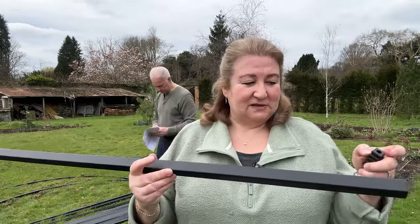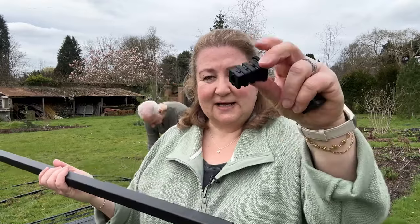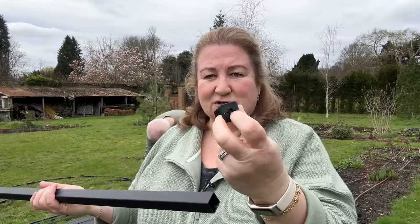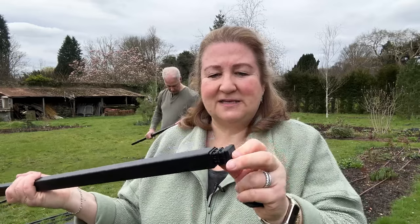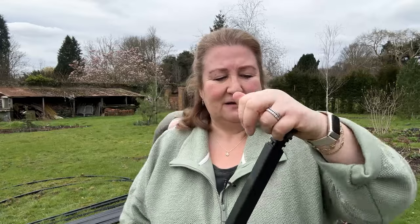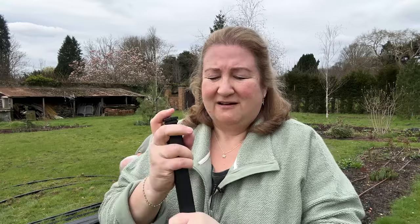The first order of the day is to check that we have all the necessary pieces, and we do. I've checked them off against our list. And now what we're going to do is read the instructions and start putting them together. So this is the crossbar that goes between the two arches. And what we have to do is put a little noggin that's got a screw hole in one end, and we just literally insert them into the ends of these. And they should push in quite easily, and if they don't, that's what we need the soft mallet for.